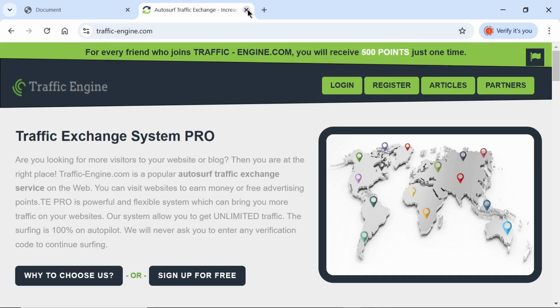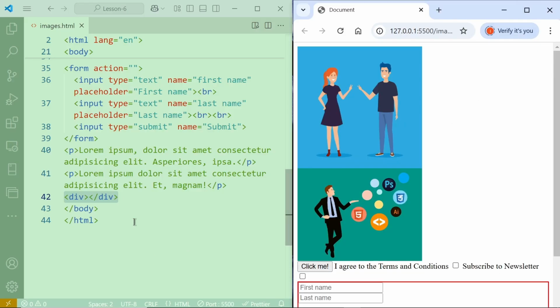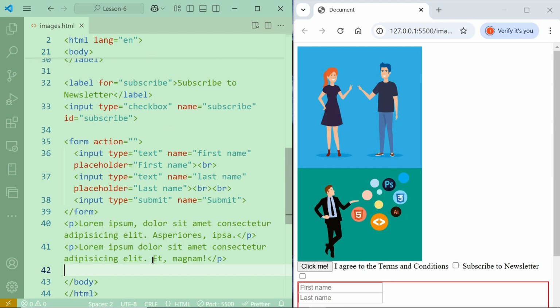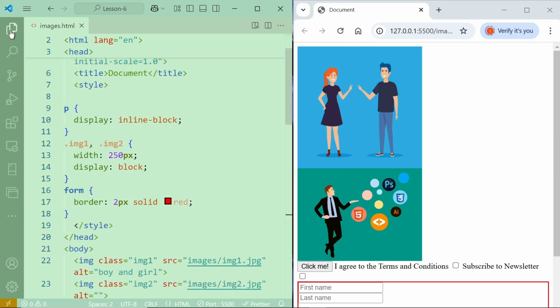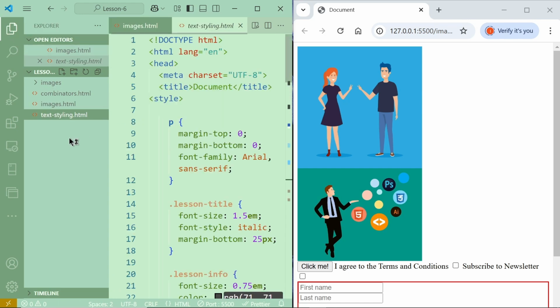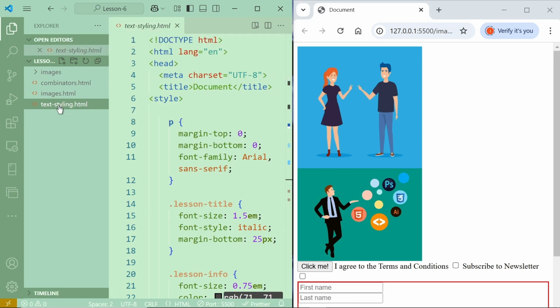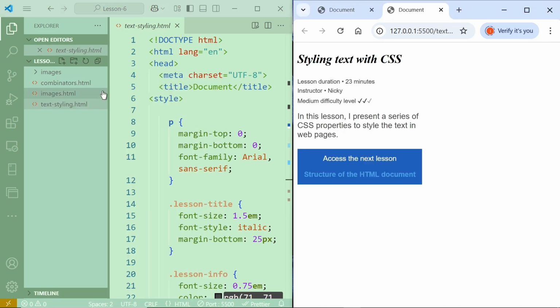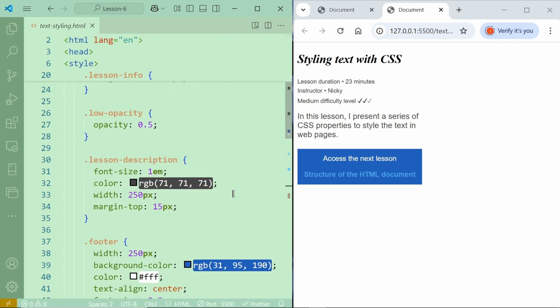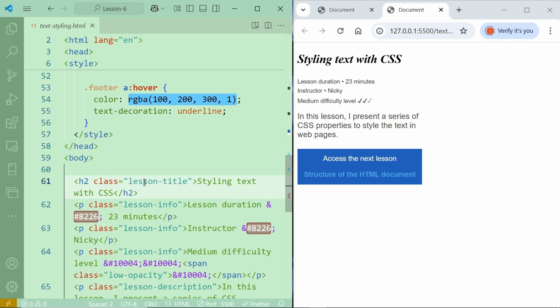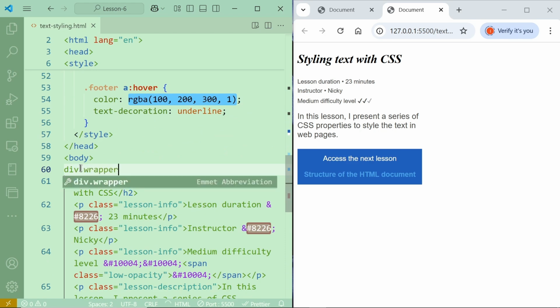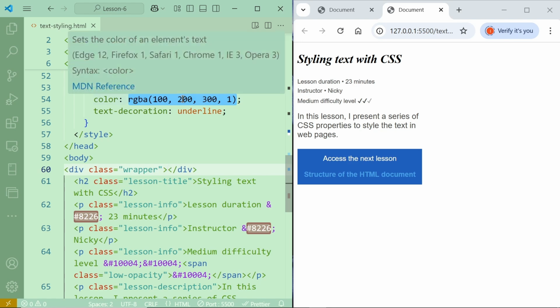Try to imagine a large container in which we have stored all kinds of things. The div element is incredibly versatile and essential for web development. By grouping various elements like images, paragraphs, and more within a div, you can create well-organized, complex page structures. Let's open the textstyling.html file in the live server and add a div tag that wraps all the code, and then I'll show you what we can do. Let's add a div tag with the class wrapper and then move all the code between the div tags.